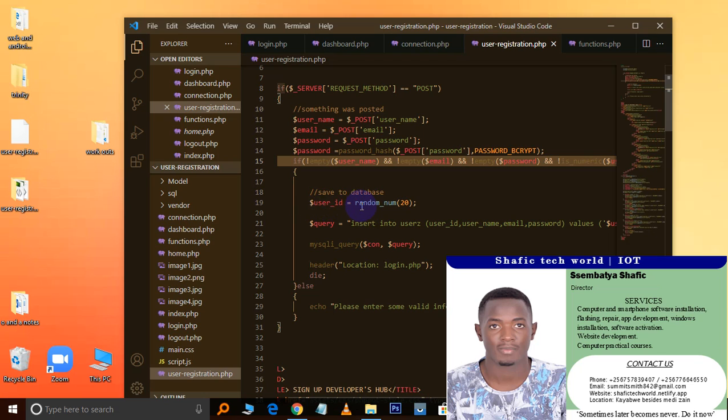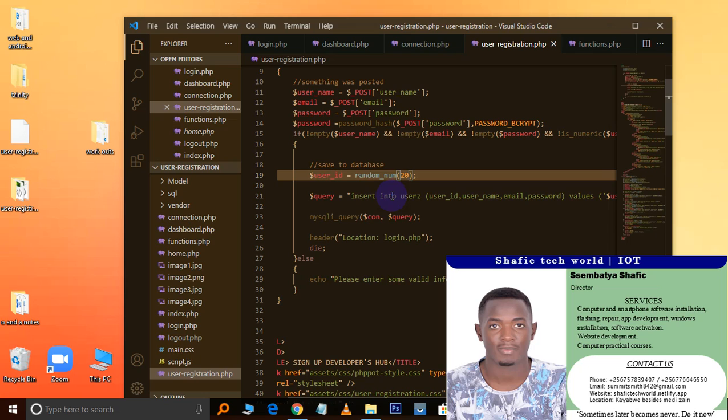So we declare the user ID and create random numbers in the range of 20, so that we don't create duplication of these people. Now if this statement is not true, then we insert someone's data into the table users.